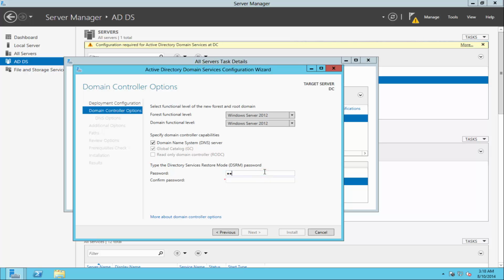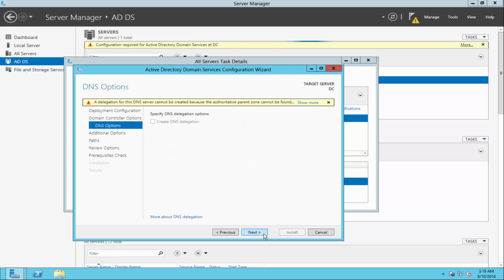The password must be a minimum of 7 characters, and make sure it is a combination of alphabets, numerics and symbols. As you can see, maybe my password is not correct, so it does not allow me to proceed. Right now the password is matched and it will show you the next option, so click Next.